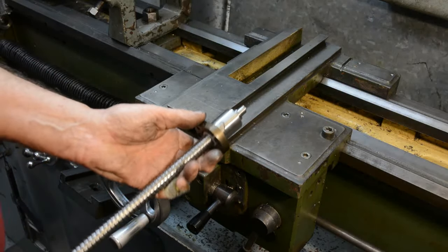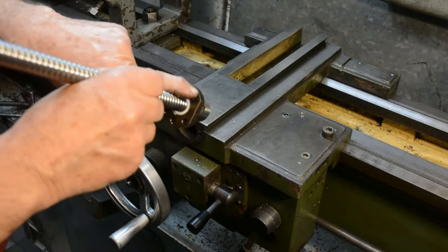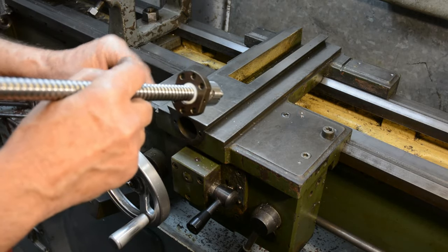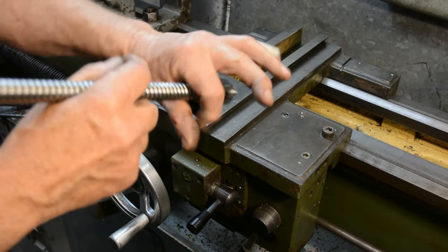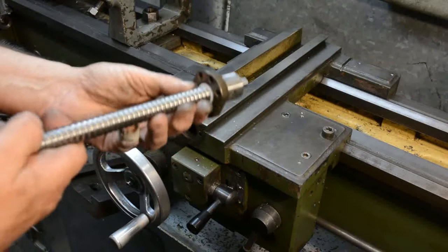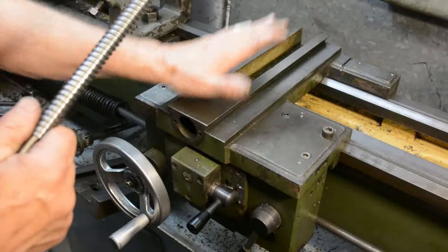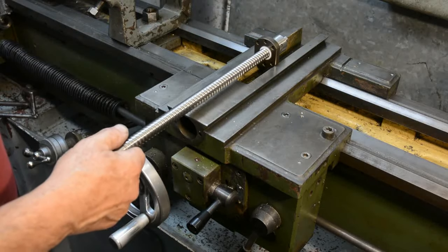If this is then too high, what I'll do is grind a little bit off the top of this. This ball nut is hardened steel, so I can't simply file it, saw it, or easily machine it away. So I'll have to grind a little bit off there. Before doing that, I'll tape up everything else so that any grinding grit does not get into the thread itself or the nut. So that's the next stage. I'll take the top of the saddle off, put it in the milling machine, and then we'll come back and see how well this fits.